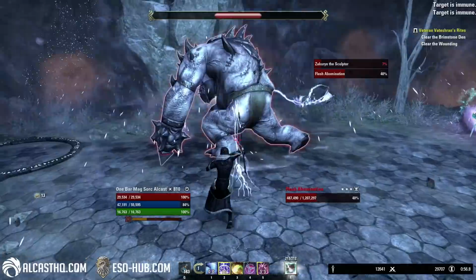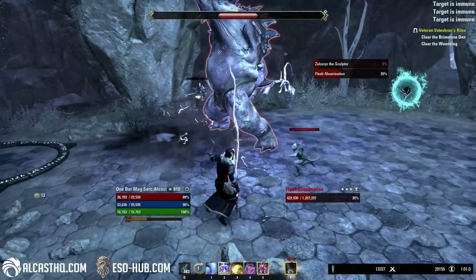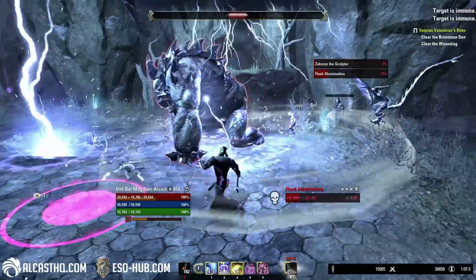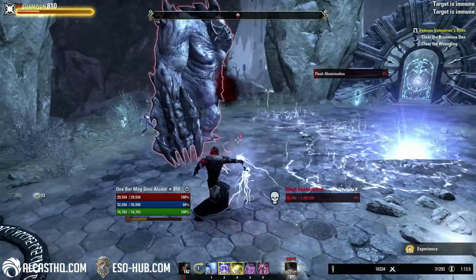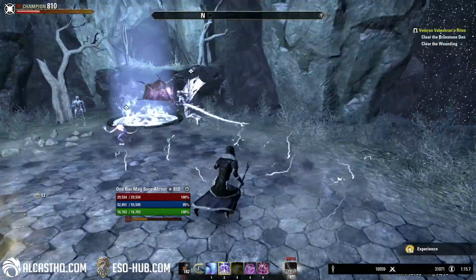Now you will see I'm gonna pop my ultimate very soon, and they're pretty much gonna die at the same time. I'm focusing just the big guy now. If you're too slow, and one guy already dies, the other one will enrage. He's not gonna one-shot you, but he will regain health. So that's why I say kill both at the same time, which is way easier. And we're done.